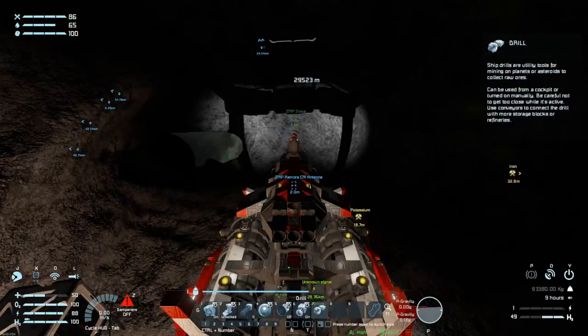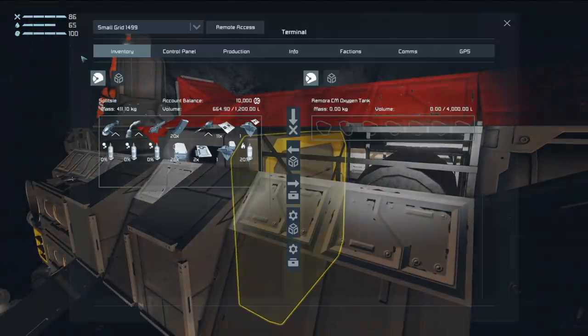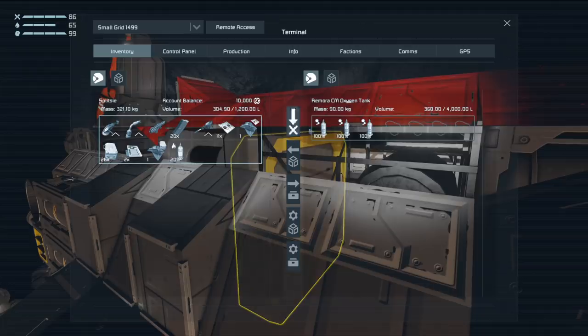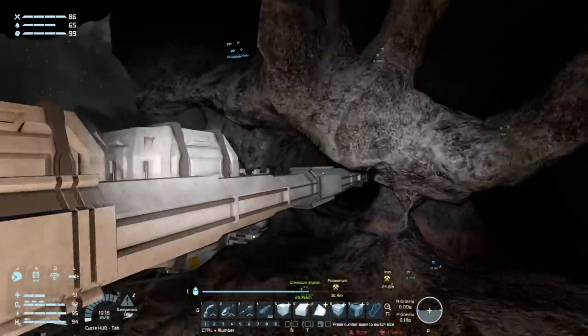Don't turn off your HUD for the outro without filling up your oxygen bottles first. I thought I learned that lesson. I've already made that mistake once.